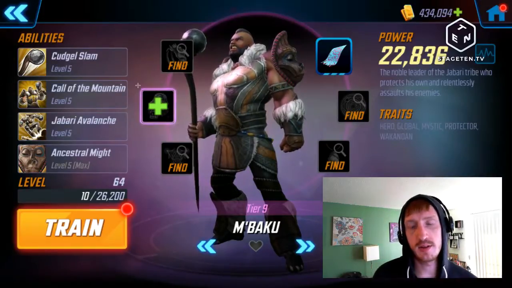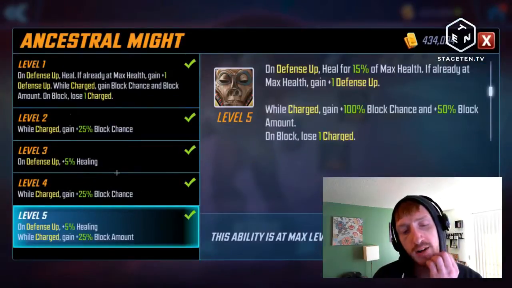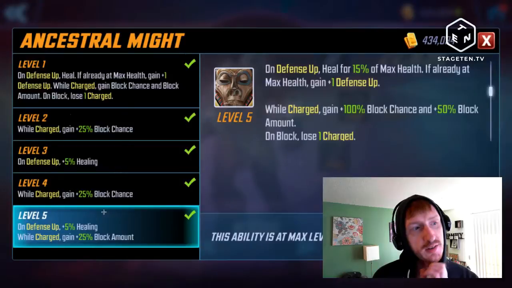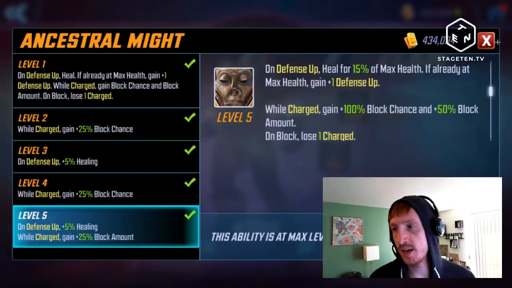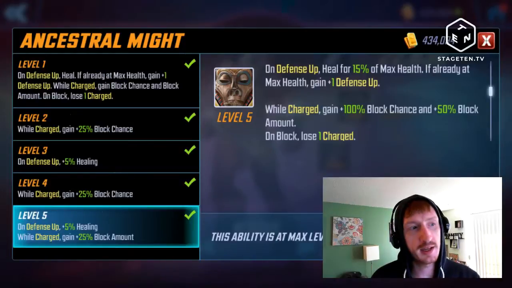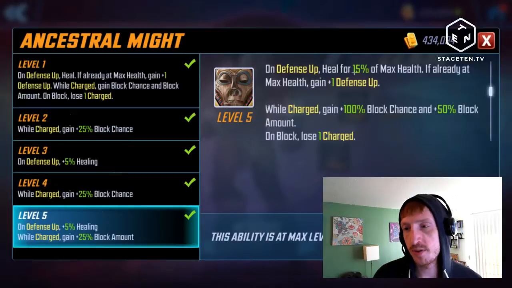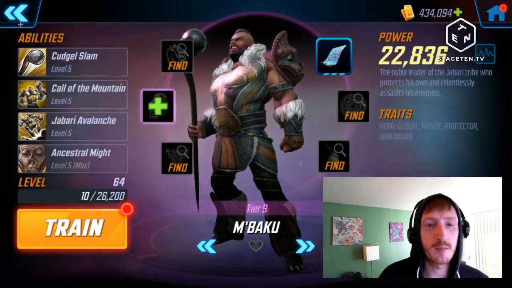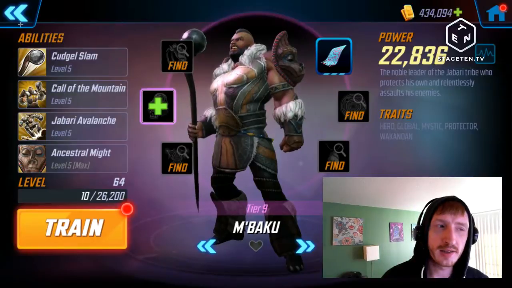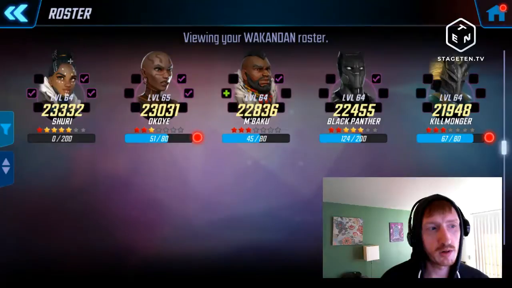And so, again, M'Baku, even if you're a whale, I heard one of the whales out there does not have this. That surprises me. If your M'Baku's dying, that's probably why. This has to be part of his kit. The plus 5% on defense up makes a big difference, bringing that to a total of 15% also. Just the more passive heals you can get going, the better. Healing negates damage, not as good as doing an attack, but negating an attack is wonderful.